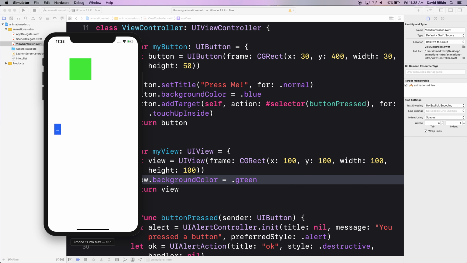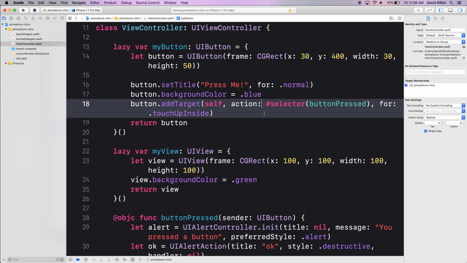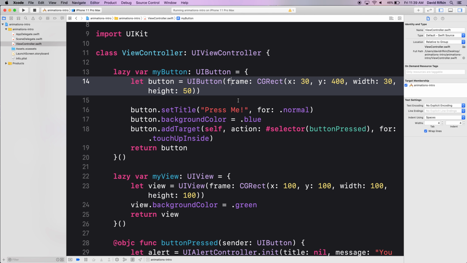Okay, before we get into animating, I want to show you a few things that we can do with our UI. So, this one seems to be a rectangle. It is correct. It's not constrained. You're positioning it absolute on the screen. You're just saying from this point X, Y, here's how big to draw this.